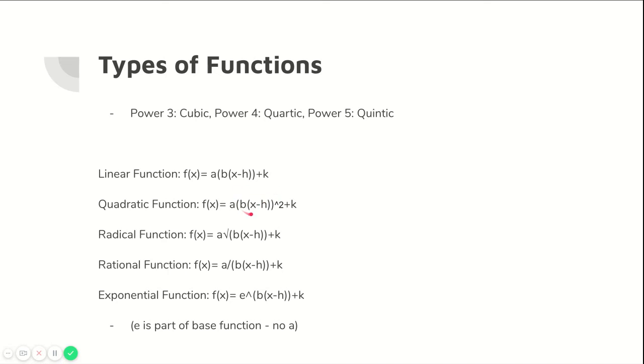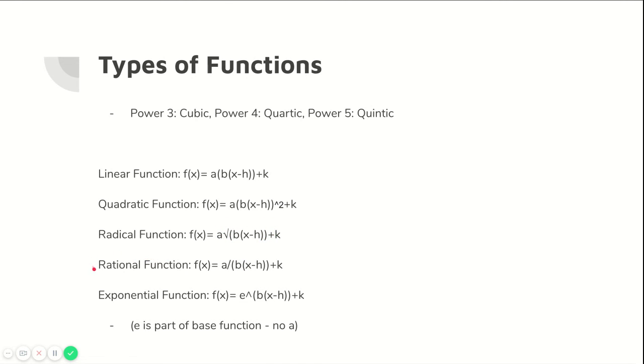So you know that all of this would just be x, and then the rest are going to be affecting the y. Over here, this is called the radical function. Most people call it the square root function. However, it doesn't only apply to square root. It can also be the cubic root and so on. However, we just put square root here. And you can see instead of an exponent of 2, we have a square root of all of this x.